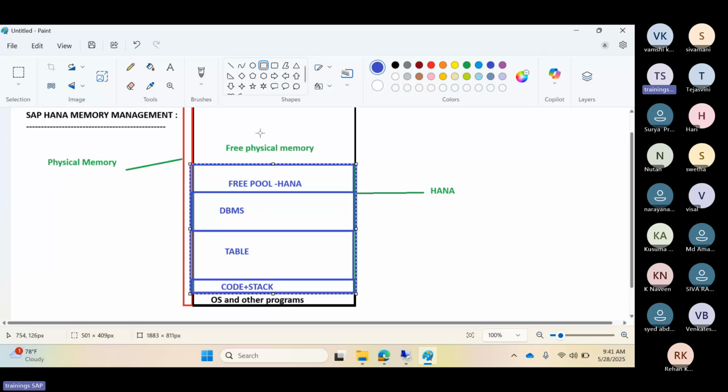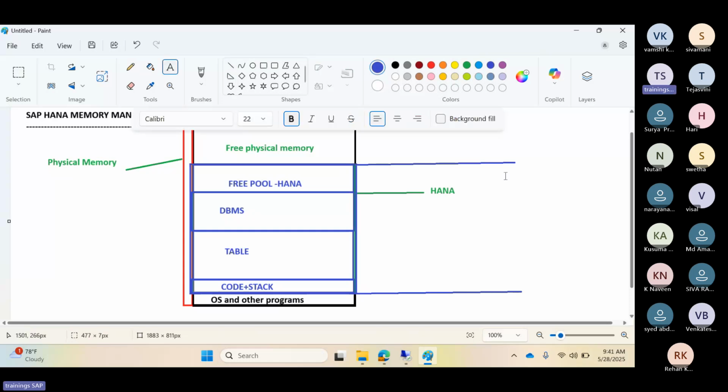This is the OS level free memory here. So this entire box, this plus this one, is called the HANA used memory. Entire this is called the HANA used memory here.